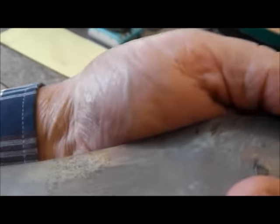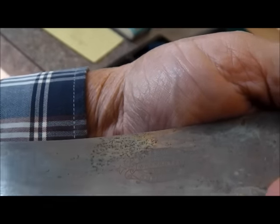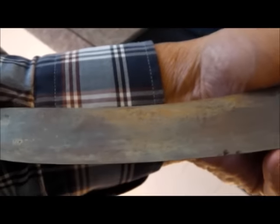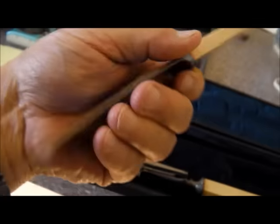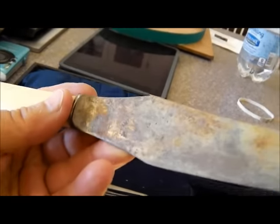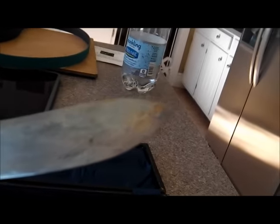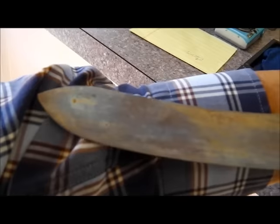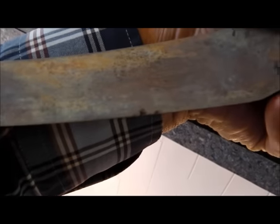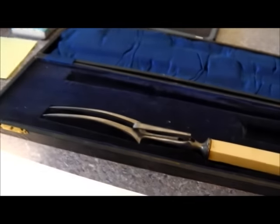This is a carbon steel knife. It says H. Samuel Sheffield warranted. It's not as bad as a lot of knives I see, as you've seen. I think it'll clean up excellent, beautiful. Got a couple of little bad places right there at the tip. I don't know if they'll all come out or not. And one little place right along there. I'm not sure about those. I think they'll come out okay.